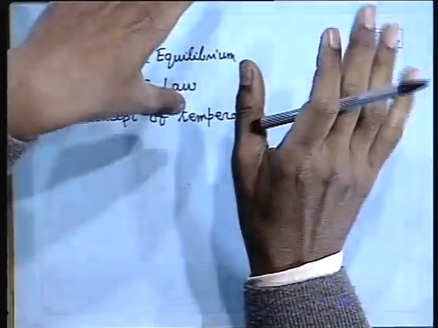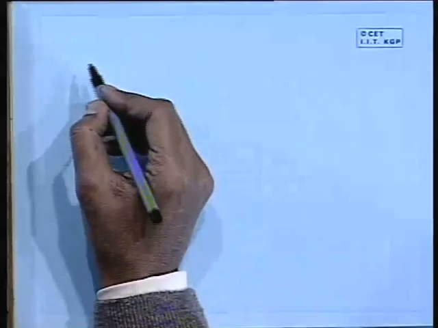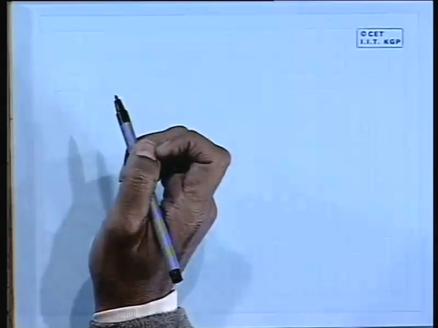Of course, the Zeroth law is a different way of expressing these two, but we now discuss how these things originated in classical physics at the beginning. Though we know this, there is nothing new: what temperature is, we know. Thermal equilibrium means the two systems have to be at the same temperature so that no heat will flow. But let us discuss how the concept of thermal equilibrium originated, from which the Zeroth law evolved, and finally how we arrived at the definition of temperature in classical thermodynamics. This is important in studying thermodynamics.